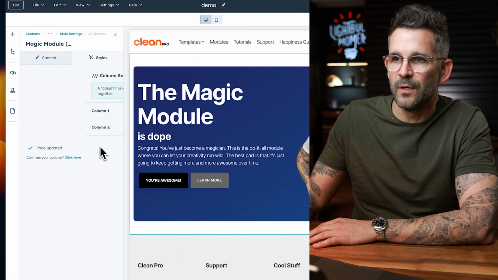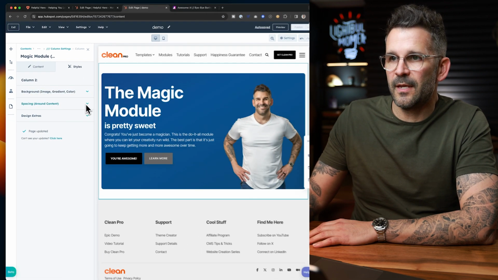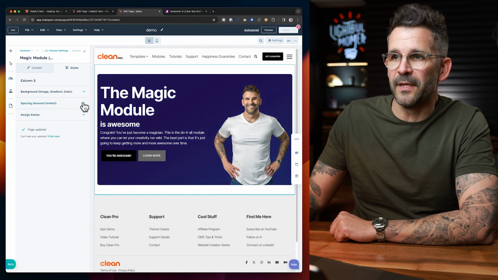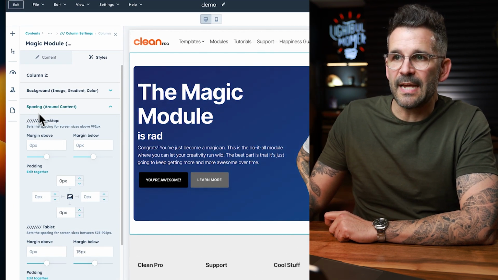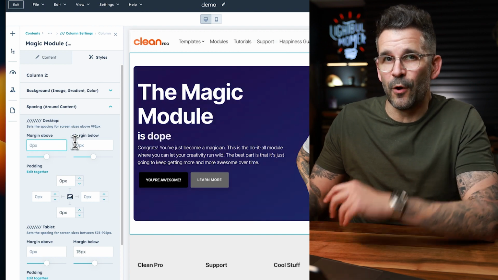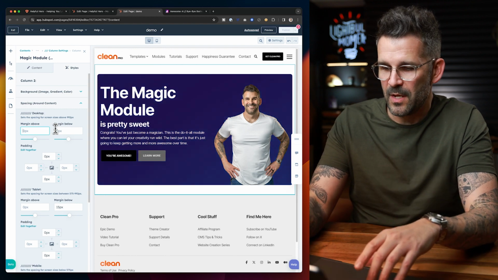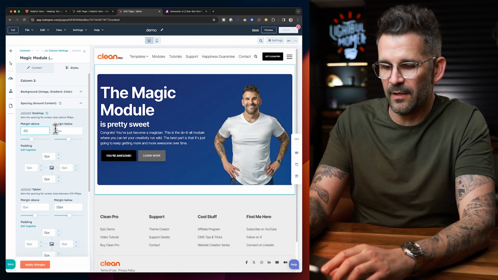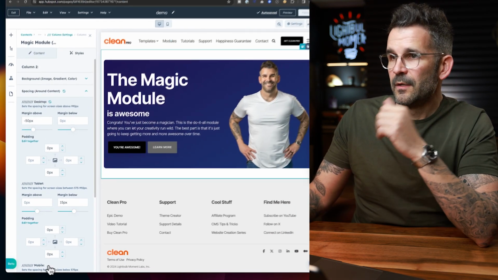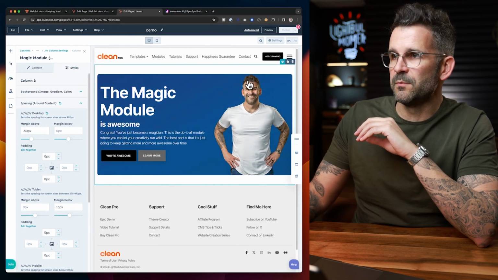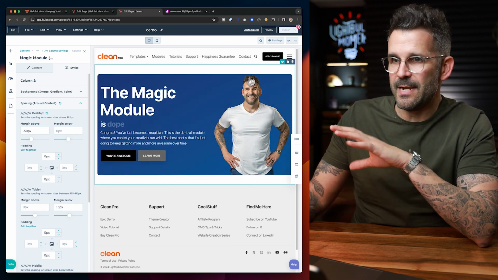So I would come into this column setting, I would go into column 2, and in this case, I'm gonna do a couple things. The first thing I'm gonna do is I'm gonna come under the spacing, and I wanna give it what's called a negative margin. And this is a little bit of a hidden feature, but it's super cool and you can get really crafty with it. So in this case, let's see what happens if I give it a negative 50 pixel margin and hit apply changes. Okay, so it looked like there was probably some space to account for there, which is why it made it a little bit of the way.